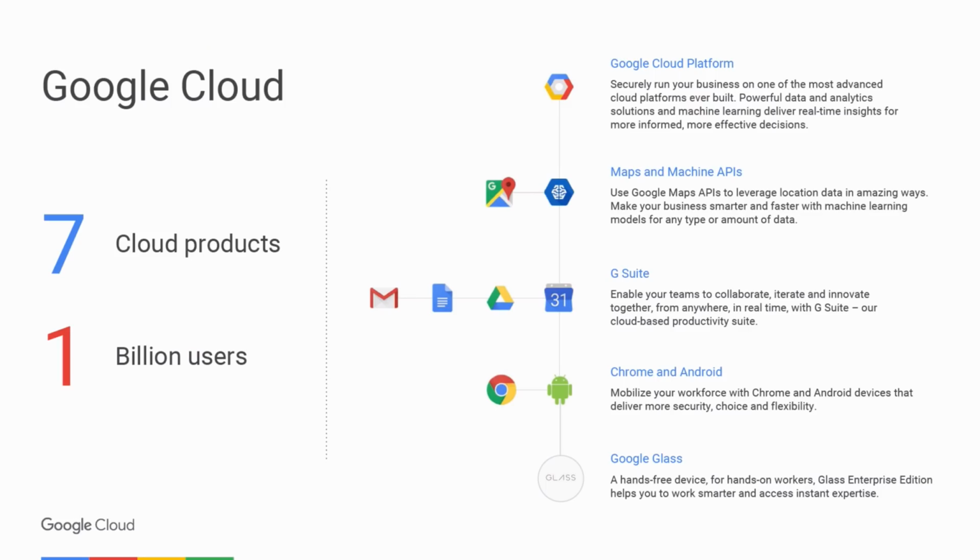Before I go too deep into Google Cloud, I wanted to highlight what we mean by Google Cloud. Within Google Cloud, there are a few things that are really important to highlight. We're all familiar with the Google Cloud Platform. It's your infrastructure as a service, your platform as a service, where we're building all these applications on this massive network that we have. On it, we also have the Maps, we also have the ML APIs. We also have what's called G Suite.